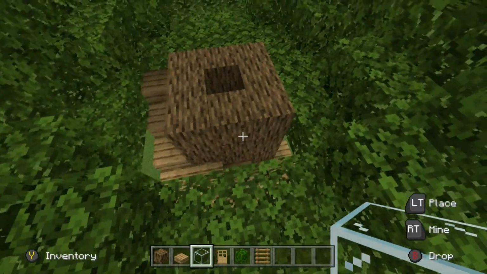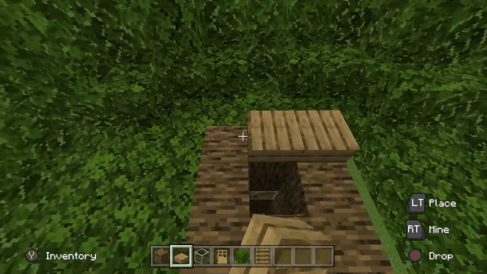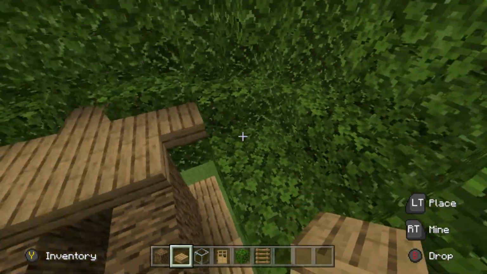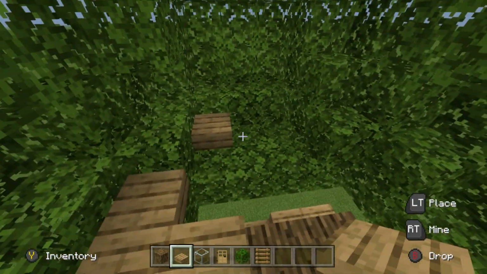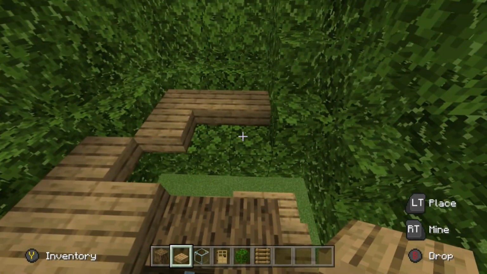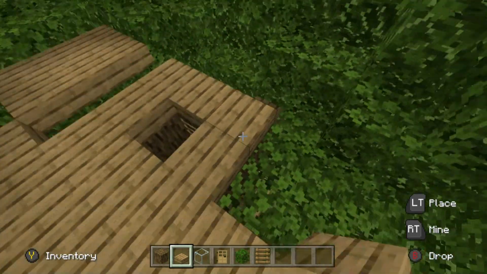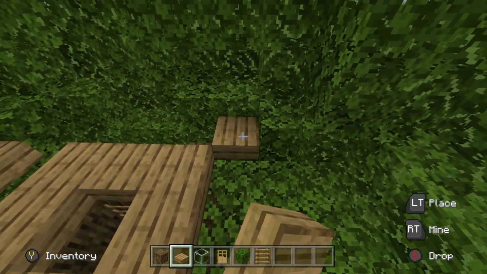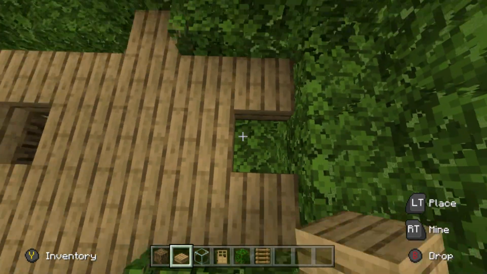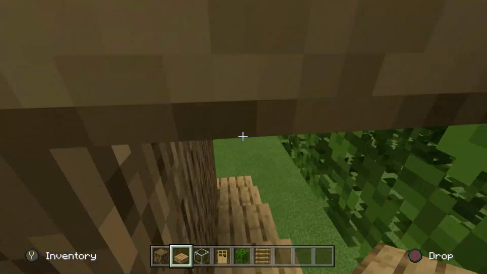So what I would recommend doing is adding a bed of oak wood slabs like this, just to create a solid platform. You don't want to shortchange yourself. What I mean by that is, I probably used the wrong terminology. You don't want to make it so that you can't climb up the tree anymore. So you're not going to want to place your oak wood slabs in such a way, like if we place them here, for instance, I think that this will block us.